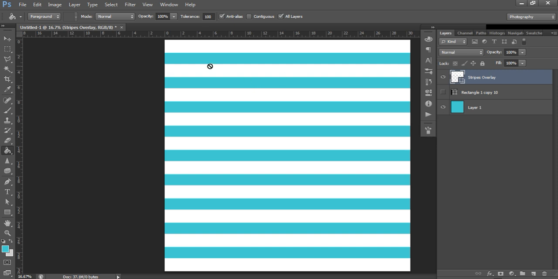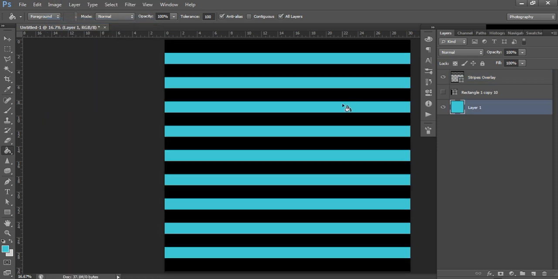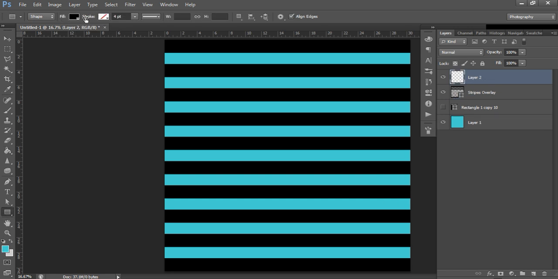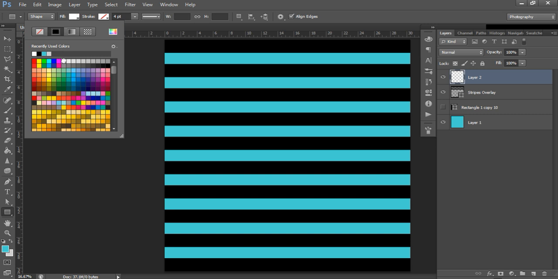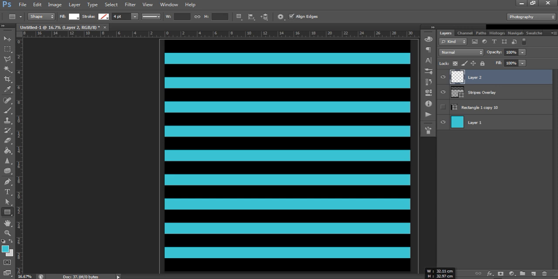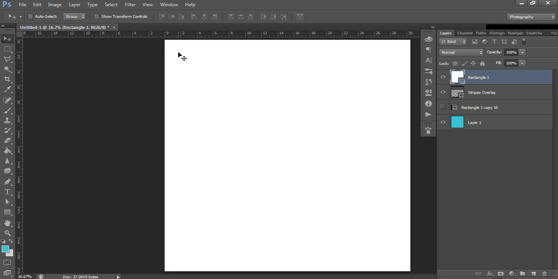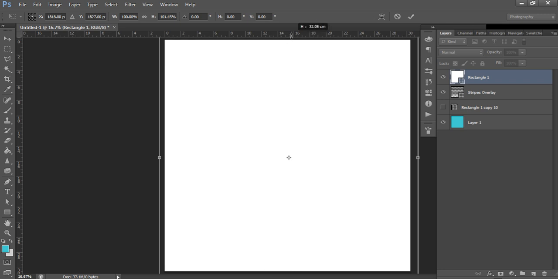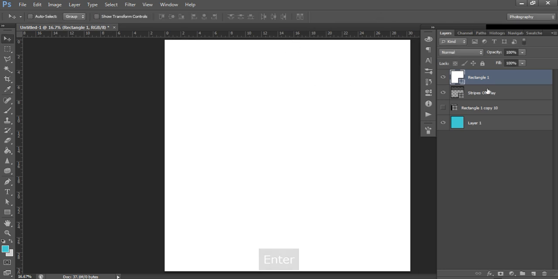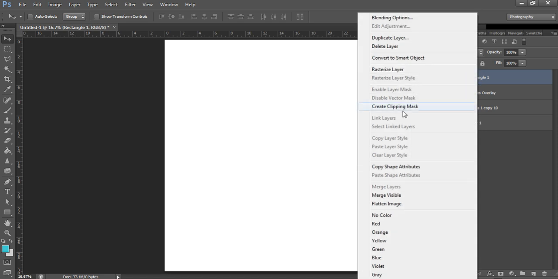Or the other way you can make the stripes white is to go, I'll just edit, step backward to undo that, is to create a new layer and make this layer white. So the fill, we'll choose white. Left click off the canvas a bit and drag so it highlights everything. I think there might be a bit missing up the top, so just press Ctrl T and extend that off the canvas. And then you can right click and choose create clipping mask.